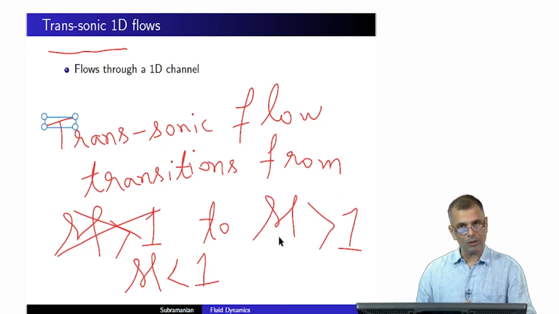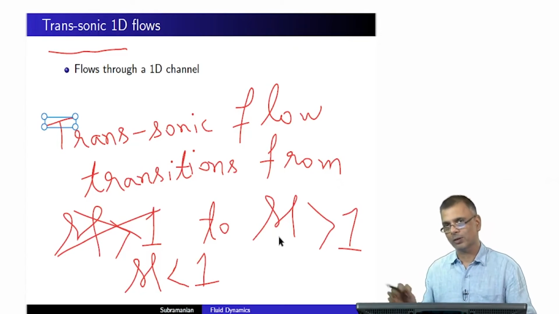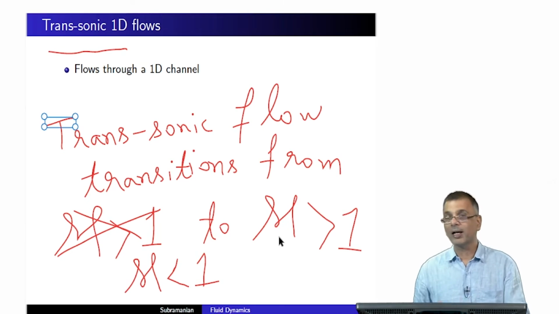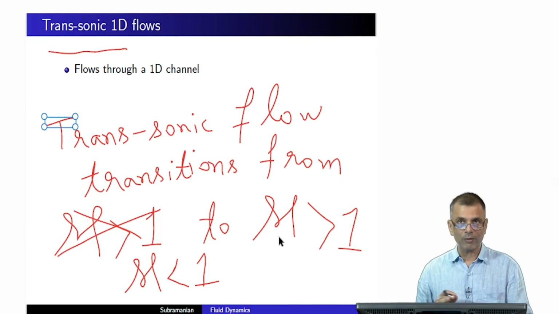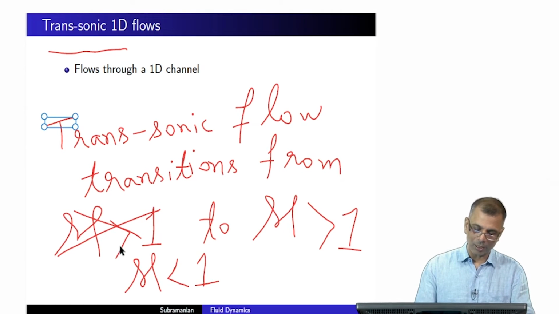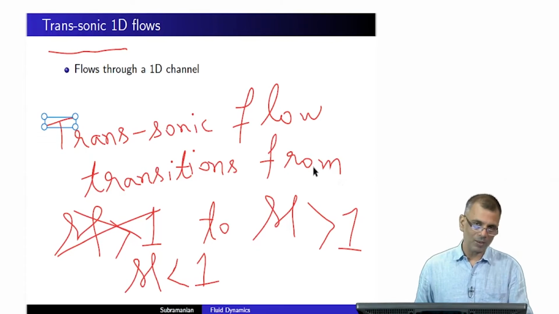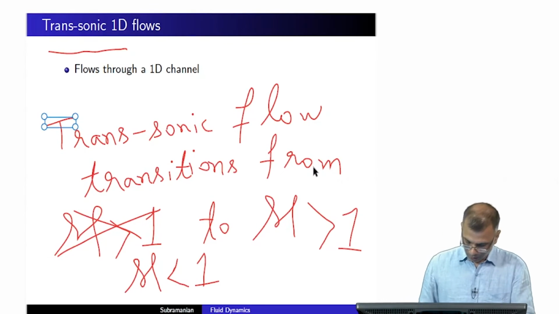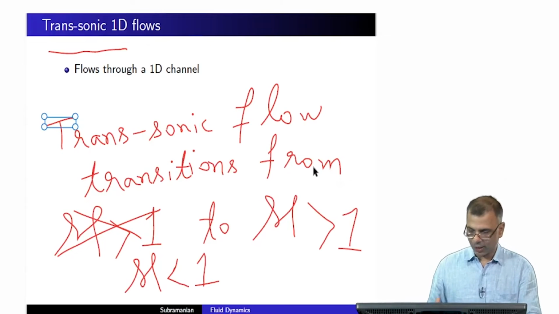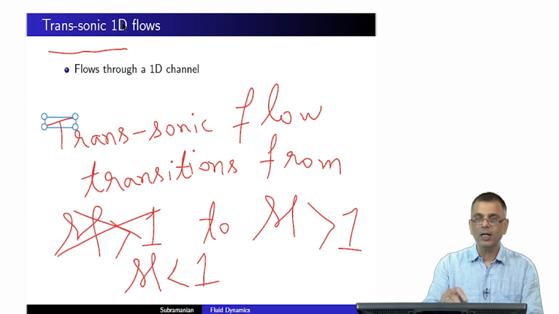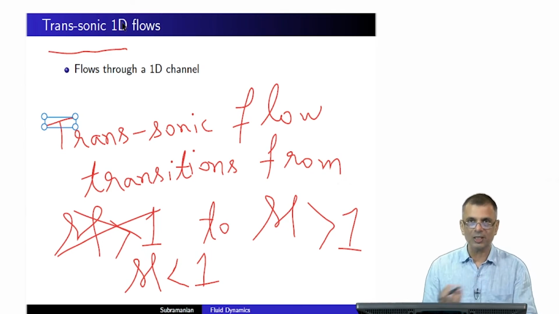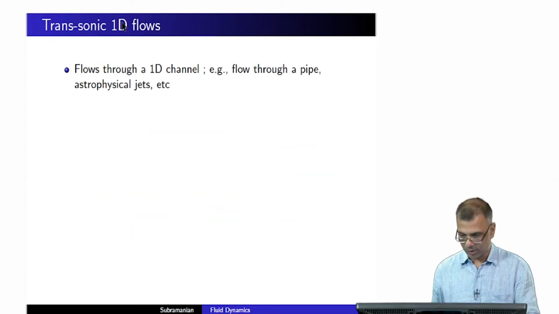It's one thing when we are dealing with entirely subsonic flows or entirely supersonic flows. Certain terms can be neglected and you can go on with the analysis. However, as with anything in physics, when you are dealing with transonic flows, or flows that straddle these two asymptotic limits of subsonic and supersonic, you have to be a lot more careful. So in particular we will pay attention to transonic one-dimensional flows. In other words, say just the x dimension, y and z are not important.